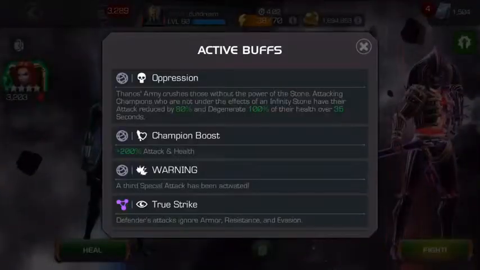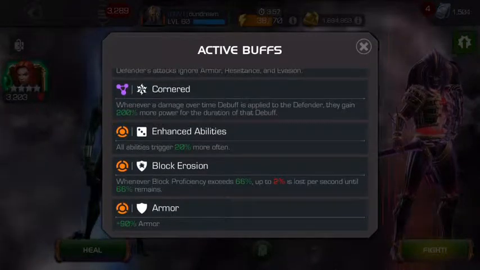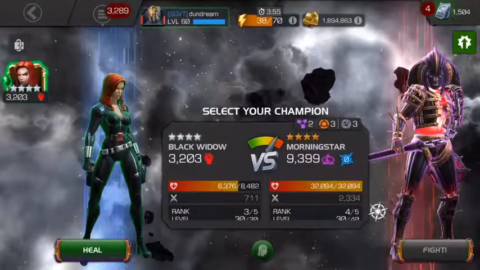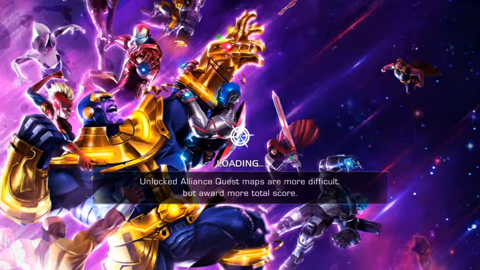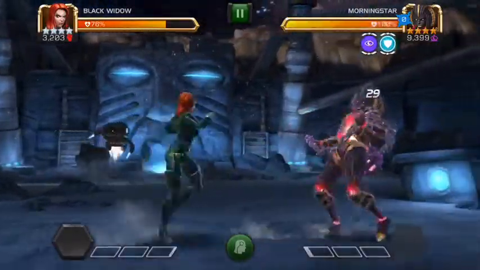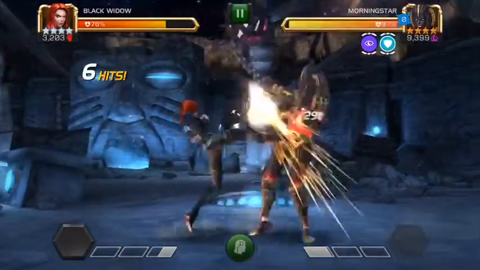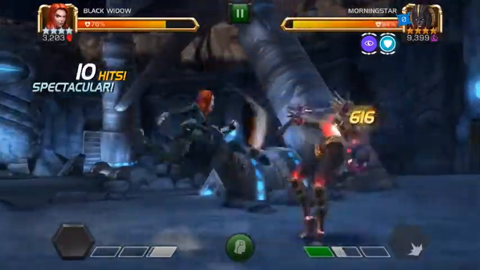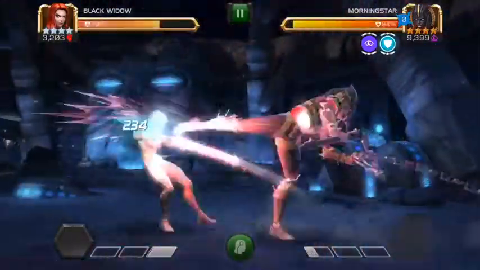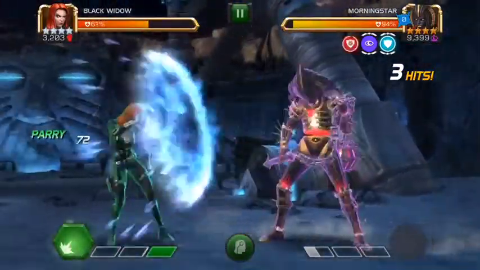Now, Morningstar has kind of the same buffs: True Strike, Cornered, Block, Proficiency. So the good thing is that even though both of them have had Cornered, they haven't really power gained a lot. I guess because we're not really doing any damage over time, like we're not creating any debuffs against them.